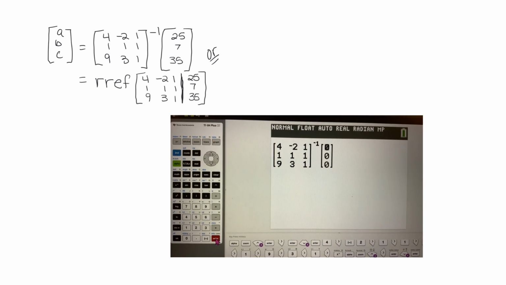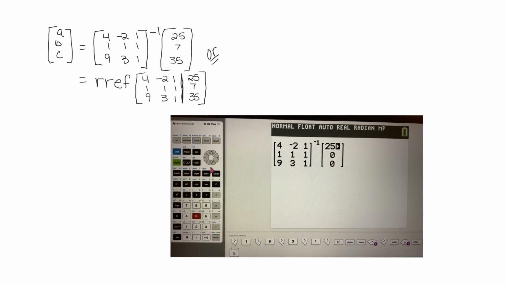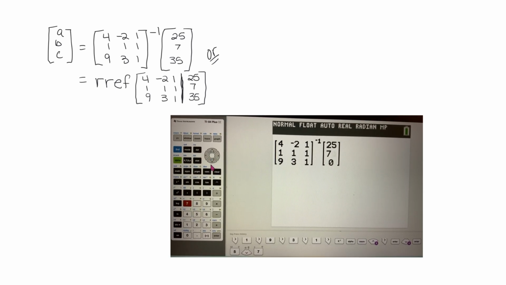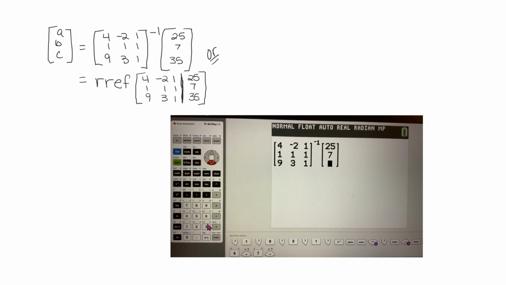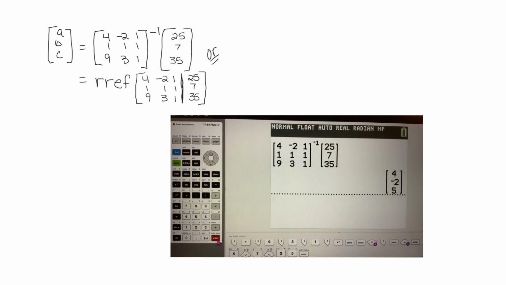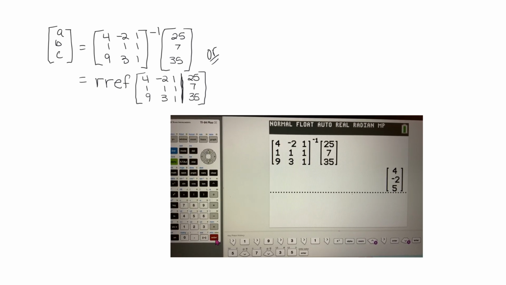And now type in that matrix. So 25, 7, and 35. When you hit enter, those numbers represent your A, your B, and your C.